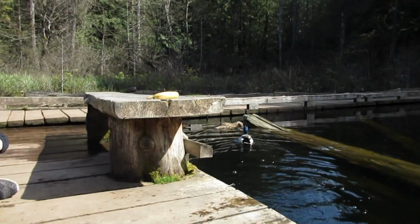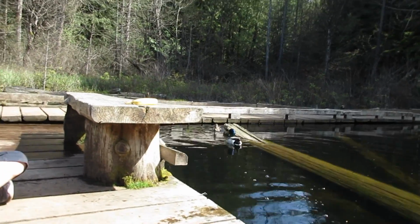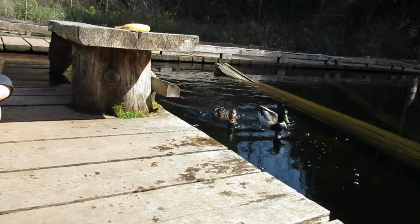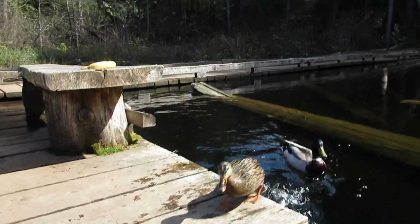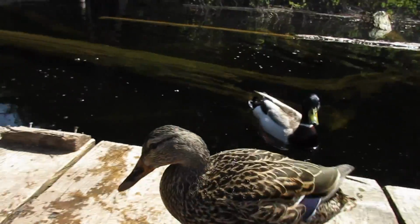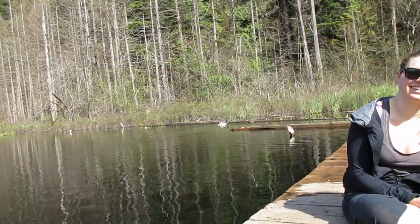Watch, I'm gonna put my granola bar out again. Oh, as soon as I pull it out. Nope, you're not getting it. Nope. Bye, duckies. Bye, Conrad. Come back.